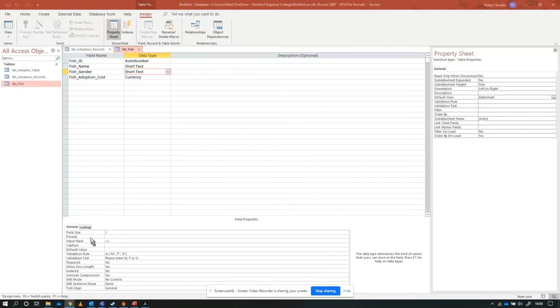And if we look at the general properties for the field, which is down in this bottom corner here, down the bottom edge even, I've put in a few different options in here. So I've put in a field size of 1. So I'm making it so that people, when they enter information into this field, can't type in more than one letter. This cuts out typos, people hitting the wrong key when they're trying to spell a word. Or if they don't know how to spell that word, it makes it a bit easier because we're only going to look for the first letter.